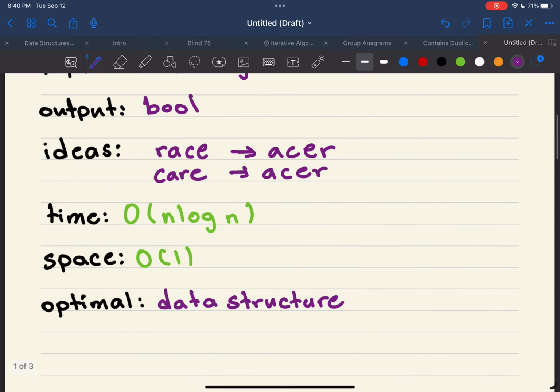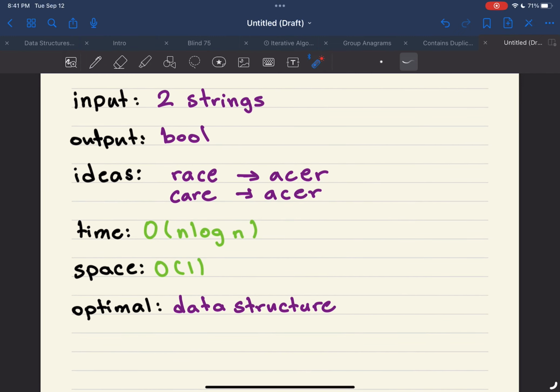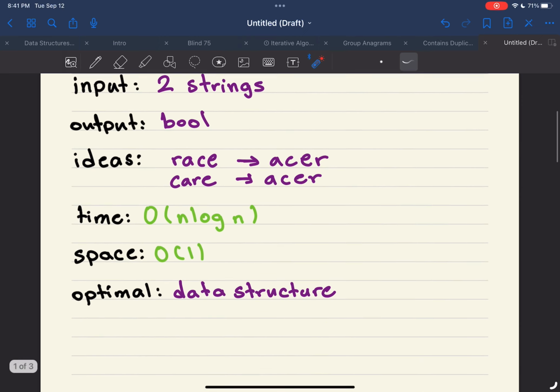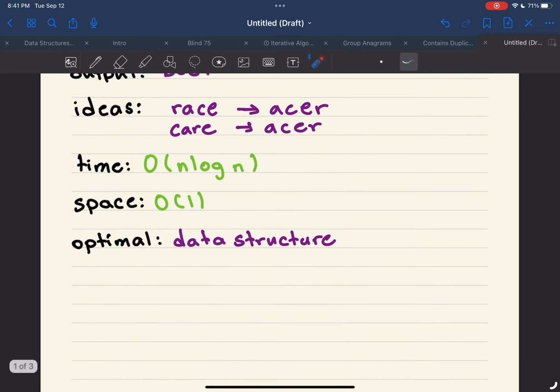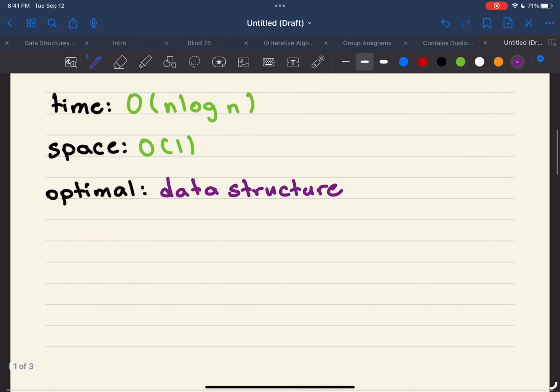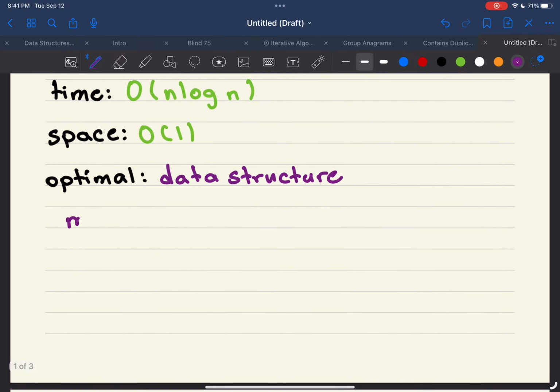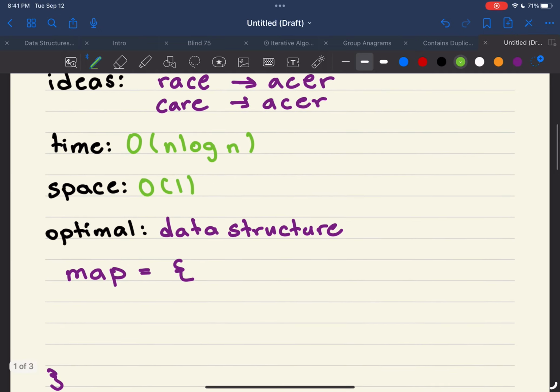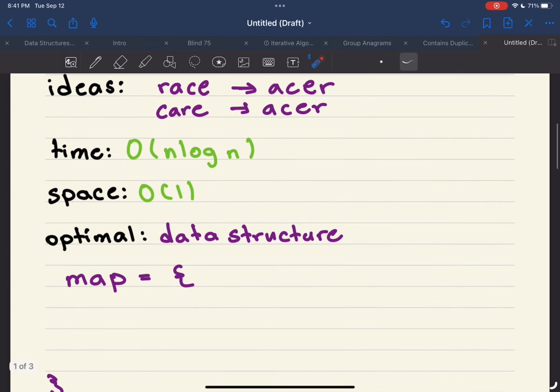Right. So in the beginning, I mentioned that every character should have the same frequency in string S and string T for them to be anagrams, right? So using a map would be helpful in this case, because in a map we store key value pairs, right? And let's say we had a map here. For this example, we are going to go through each character and add it to the map with its frequency, and then keep updating.